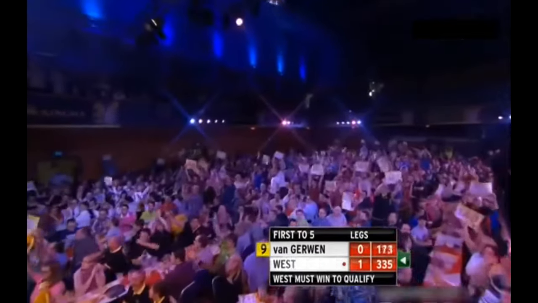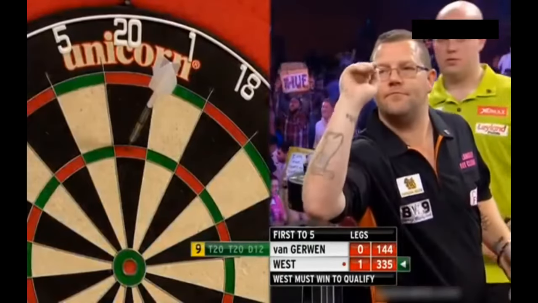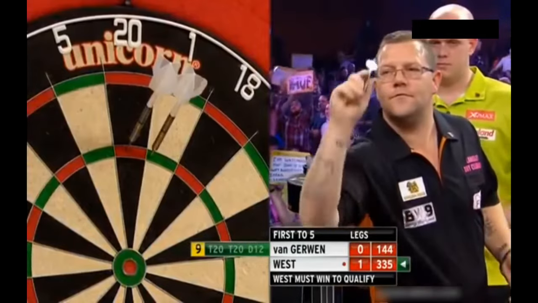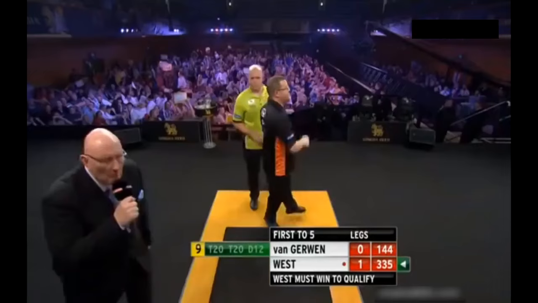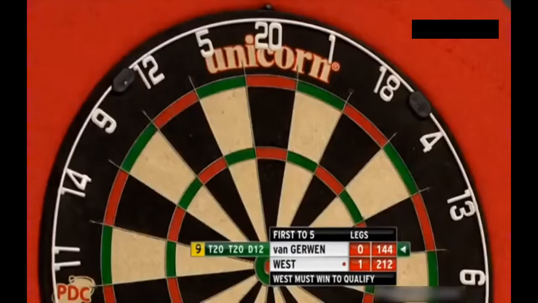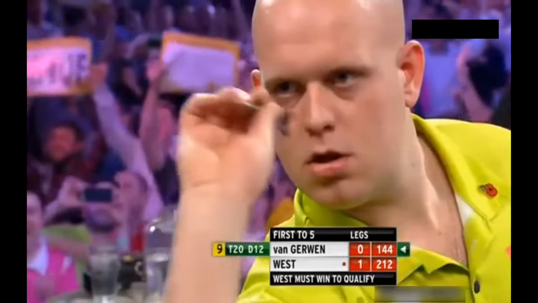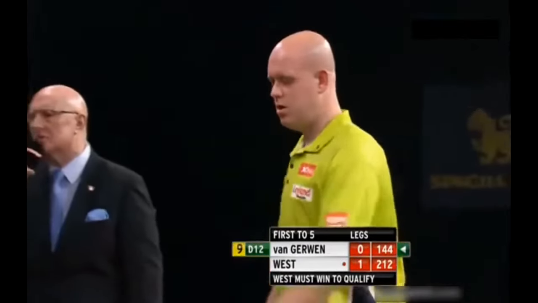Here we go. Van Gerwen on the 9-darter. Van Gerwen on the 9-darter. 180. 177. Attention, Dave Chisnall. £30,000 in Chisnall's pocket at the moment. It could be hard. Yes, another. Double 12. Oh my.